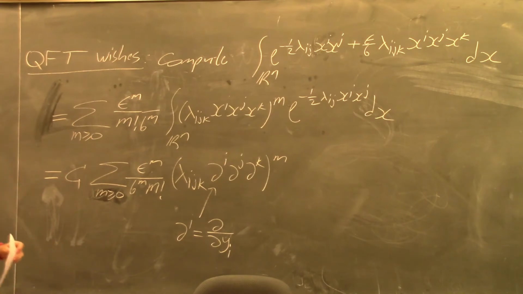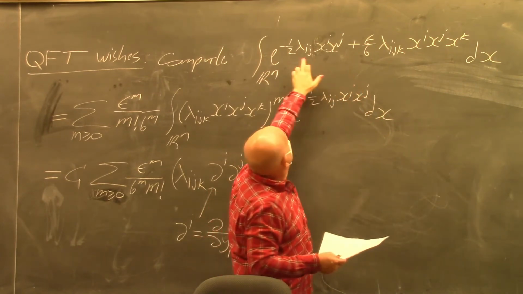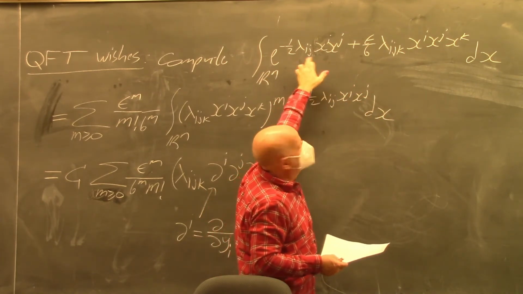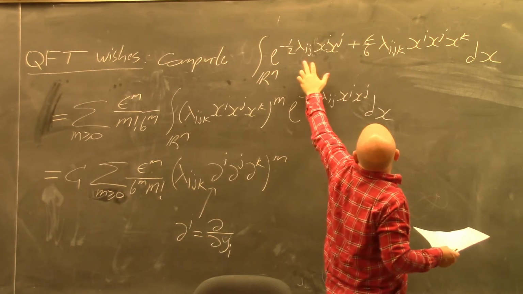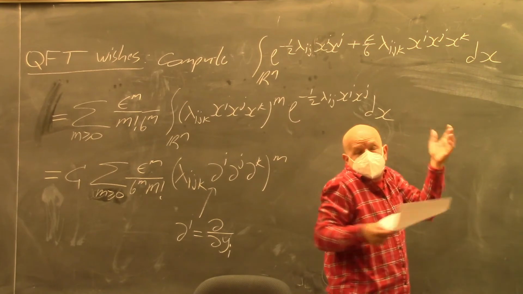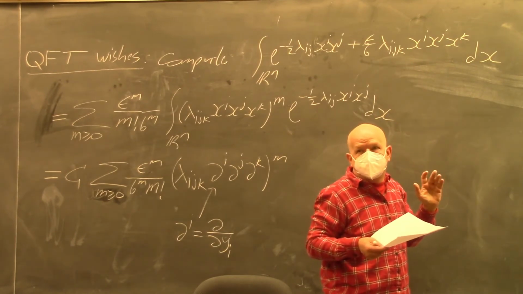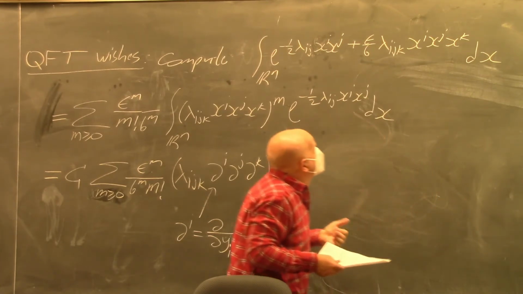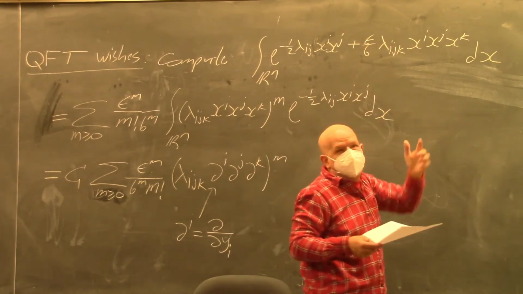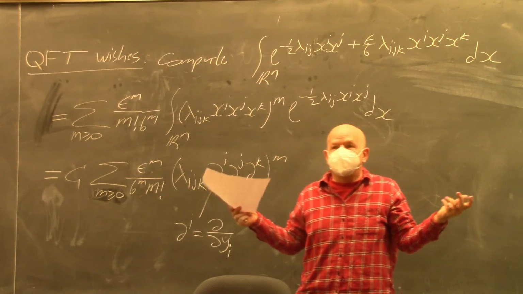Sorry, I'm just wondering about the difference between lambda_ij and lambda_ijk? This is completely different. No relationship whatsoever. These are the coefficients of the quadratic piece, and these are the coefficients of the cubic piece. Both are symmetric tensors, but they're unrelated. They just have the same name, so name overloading is happening. Maybe I should have called these mu_ijk to make them different, but since they have three indices, they are distinct from the ones that have two indices.